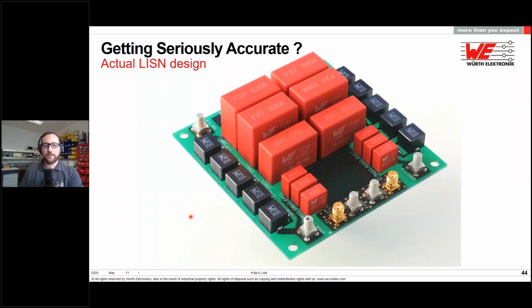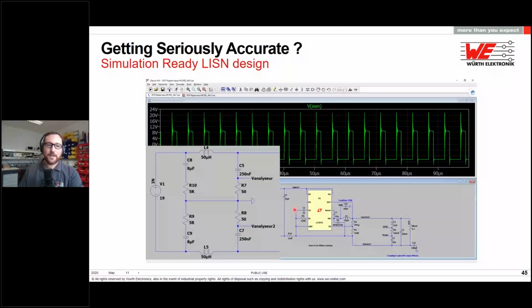So when you have a look at the LISN design, you see that here we have the VCC, here we have the GND or minus VCC, and here we have the GRP, ground reference plane, which enables the common mode voltage to be measured and to travel back to the source. So right now, we will modify our simulation to implement two symmetrical filters.